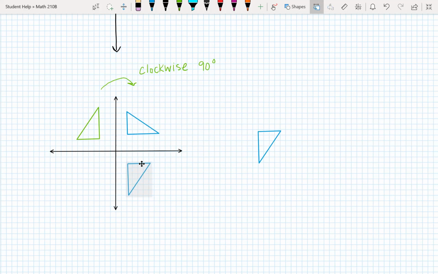instead of being to the left 3, I'm going to be to the right 3. So again, this point here was left 3, up 2. This point here, which corresponds, is right 3 and down 2. When I go 180 degrees, everything just switches, interchanges. Right becomes left, left becomes right, up and down switch with one another.